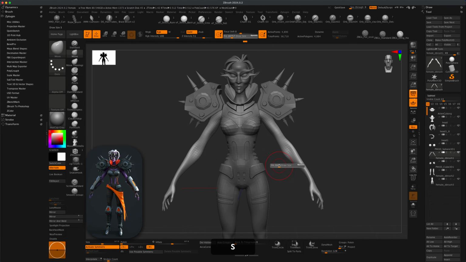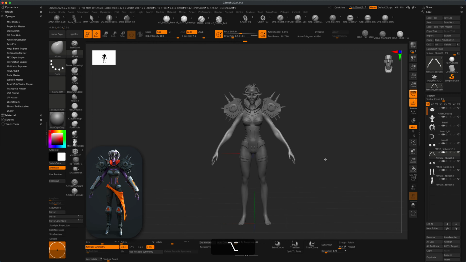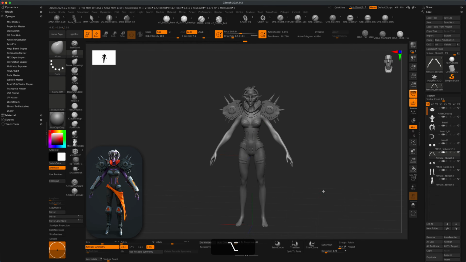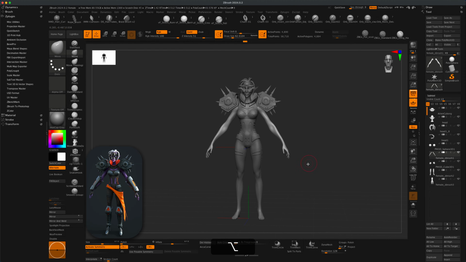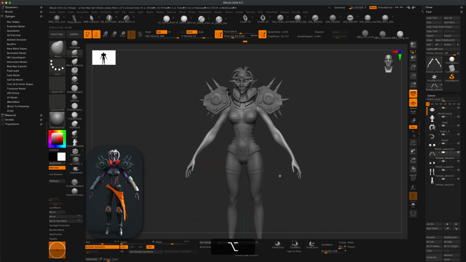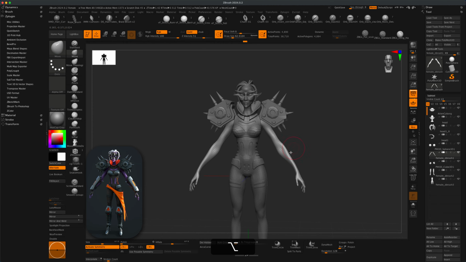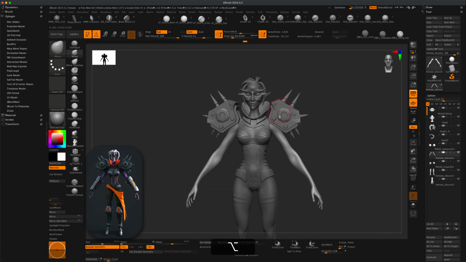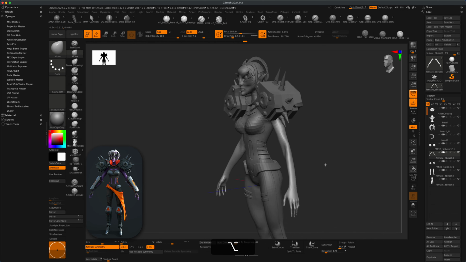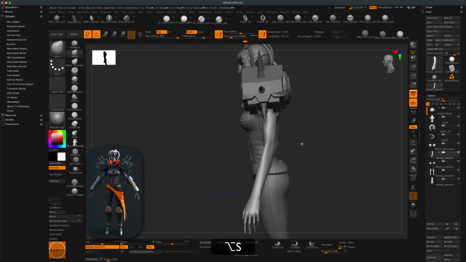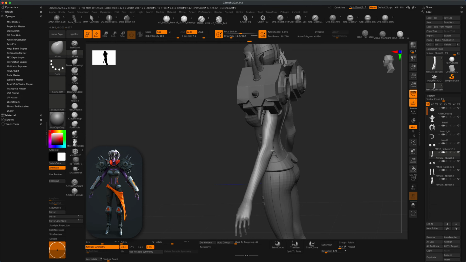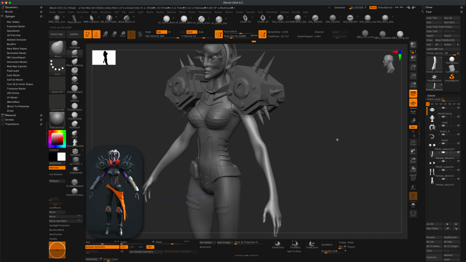So now the one thing that I want to mention as far as the design goes is right now she looks somewhat still human and normal. To make this look more like an alien combat soldier, we want to add really chunky, huge boots, and also add armor right here that maybe makes sense with the shoulder pads. So I think it needs to be chunky as well. And let's just start playing around with that. And maybe we can even create more of an elbow. Not sure it's going to be seen or not, just playing around at this point.